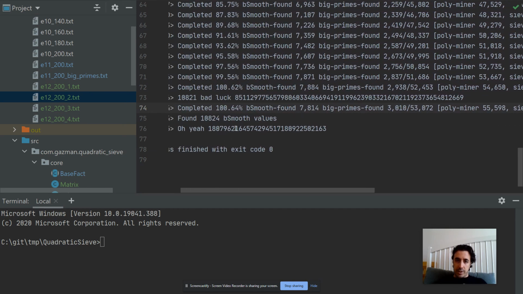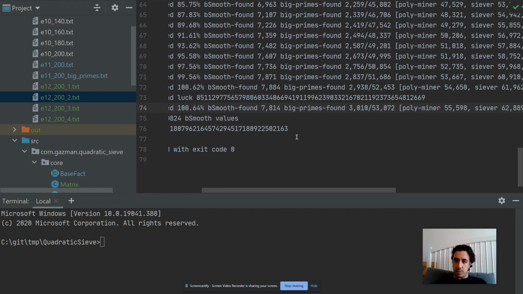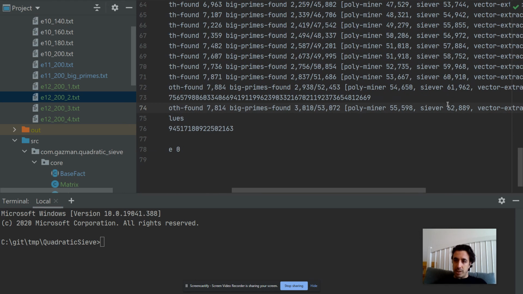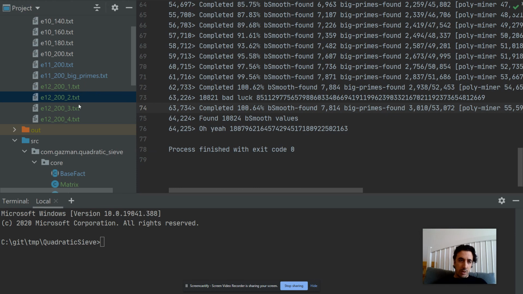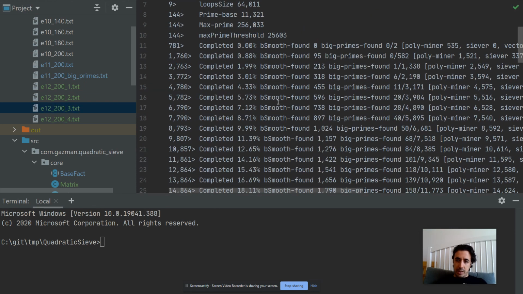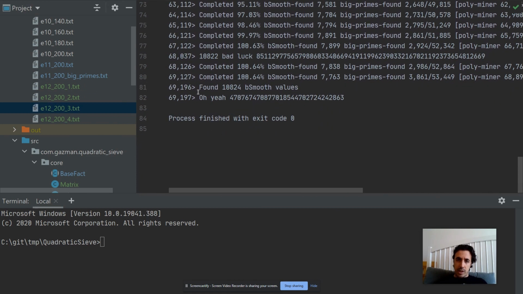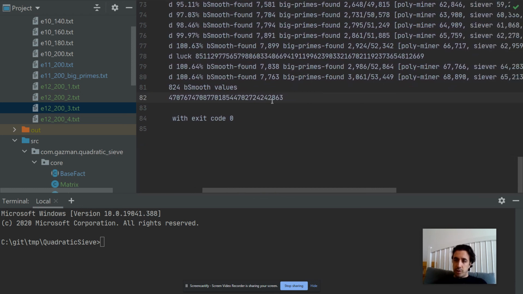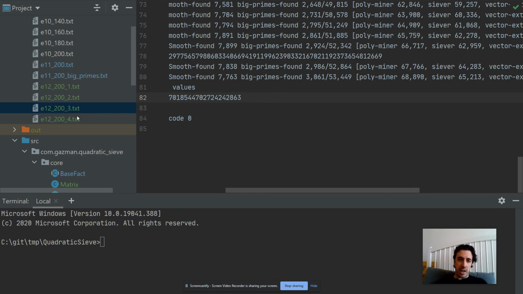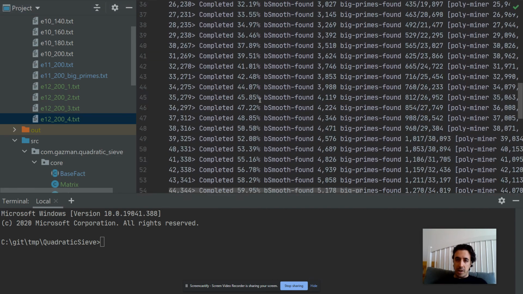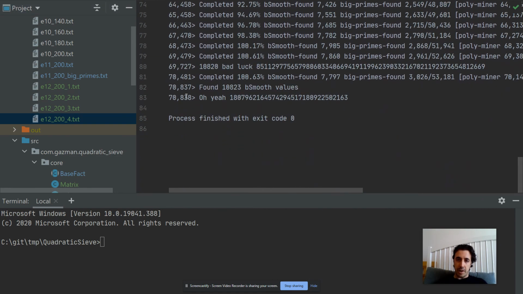So all of this time of 64 seconds was most likely used by the sieve. Cool. With 3 threads, we start seeing some regression. It's most likely because of my machine setup. If I had more cores, maybe it would have worked better.